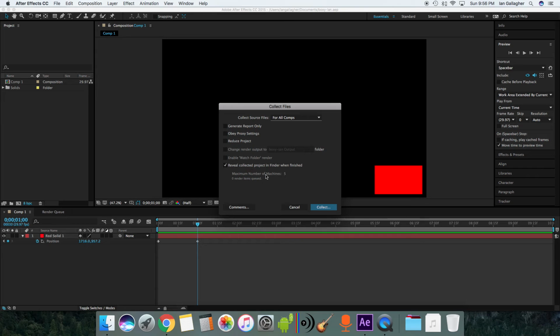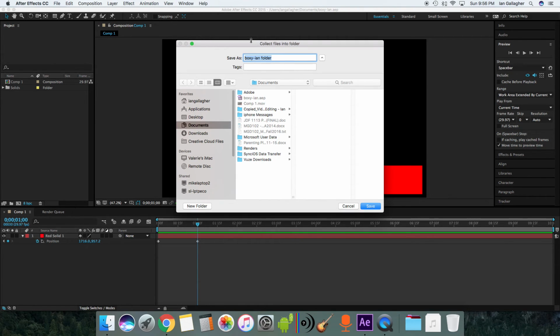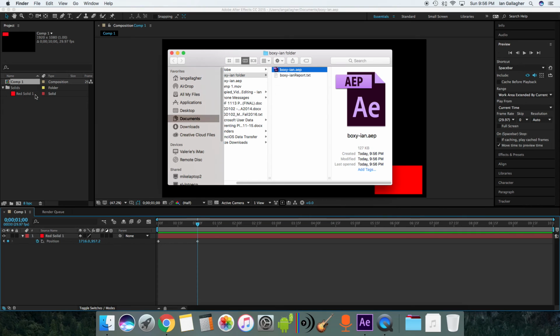What you're going to do next is collect all your files, and it's going to ask where do you want to collect everything that you've imported. Where is it going to package that? For me, I'm going to package it to my main drive, my desktop, or my Documents folder, and then again just move the entire packaged folder onto a backup drive or jump drive for archiving. So this is going to be saving as boxy-en in a folder. I'll save that. It's going to go through and look at this whole thing and collect it.